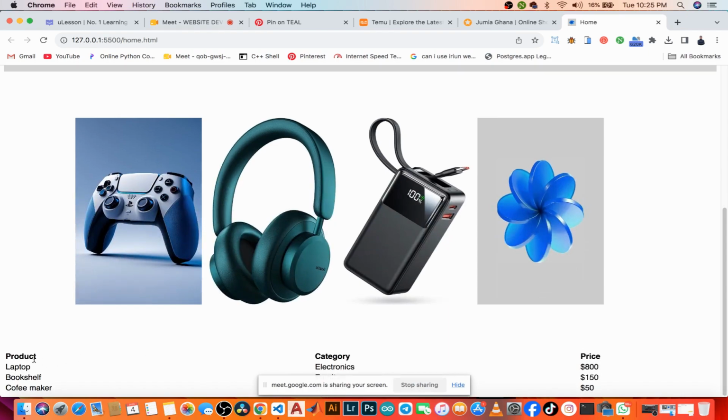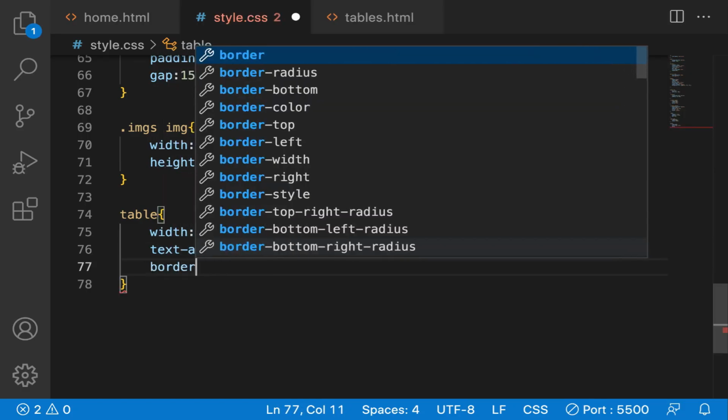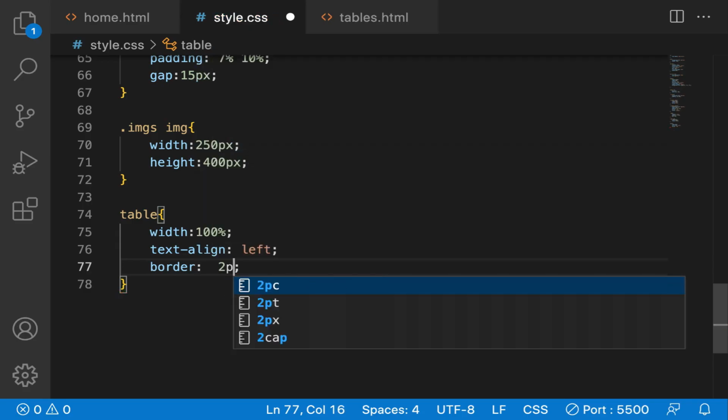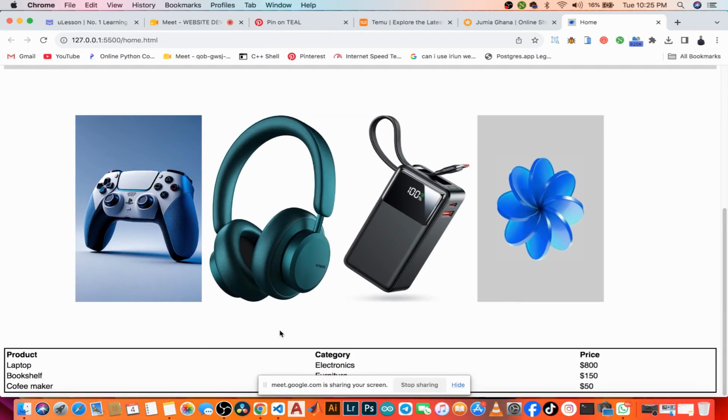And also, I want to say border: 2 pixels, solid, and then black. That just shows a border.